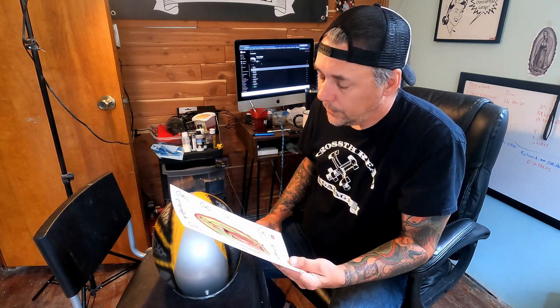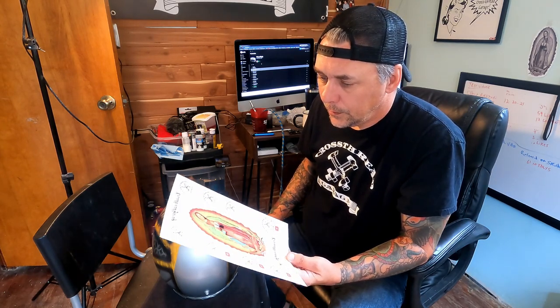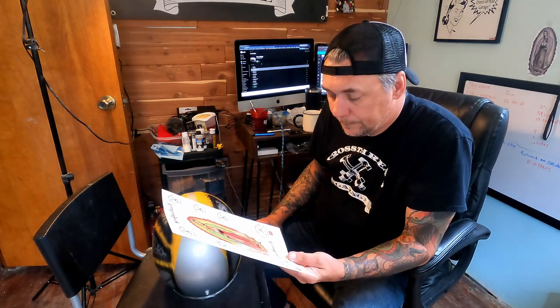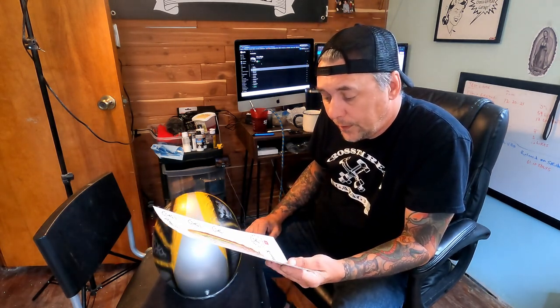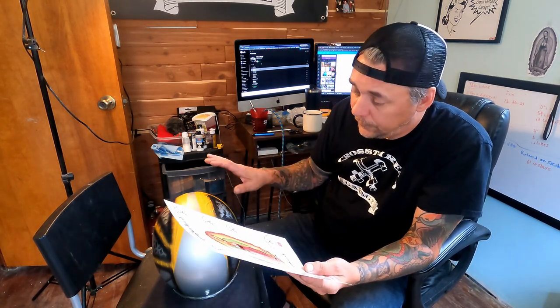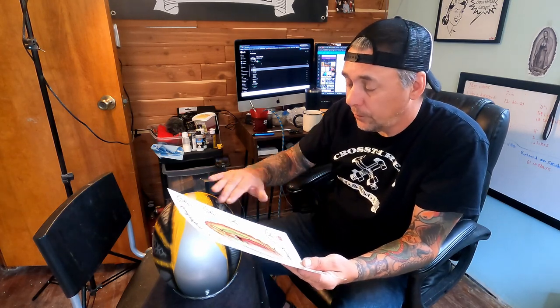I could do red. I'm not sure yet. There's yellow in there. I could do yellow. A lot of yellow, really. I don't know what I'm doing yet as far as that goes. So give me a minute to get everything cleaned up. I'm going to pick a color, and we're going to go from there. We're going to finish doing this, and then we'll move on to some of the other stuff.